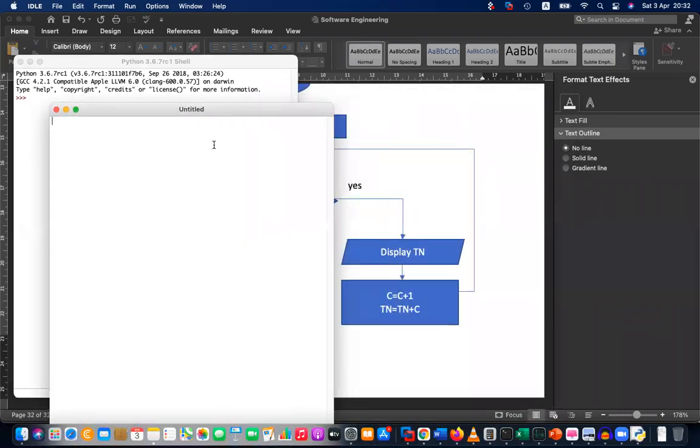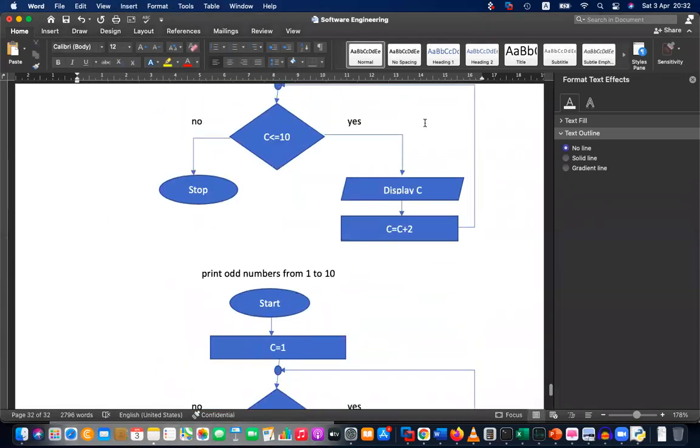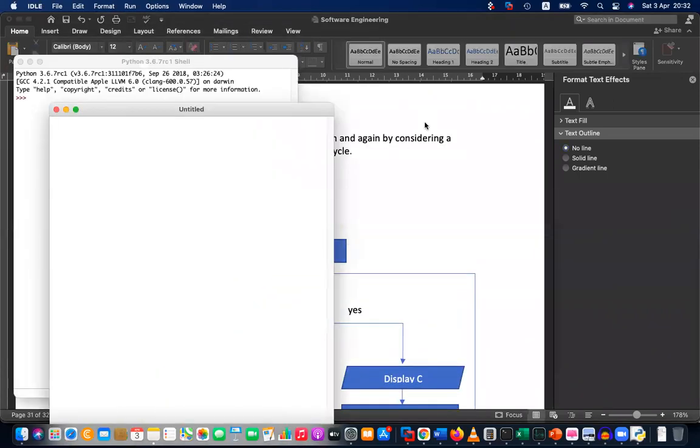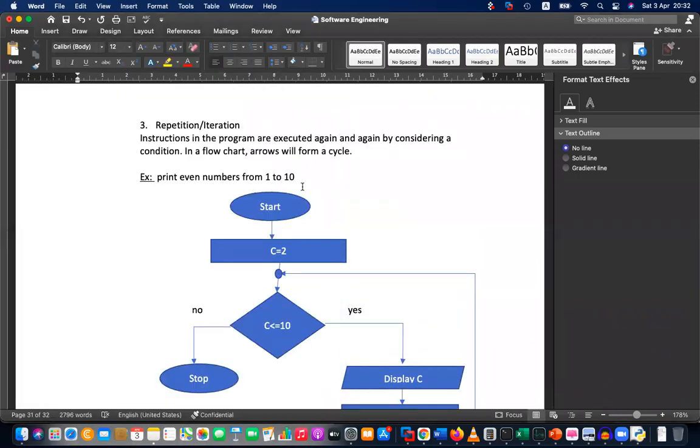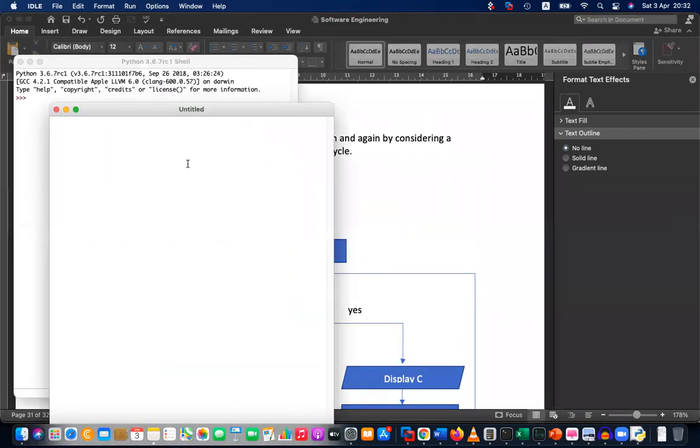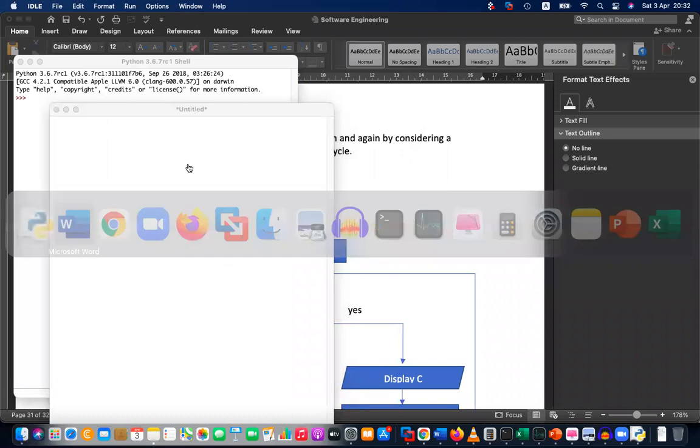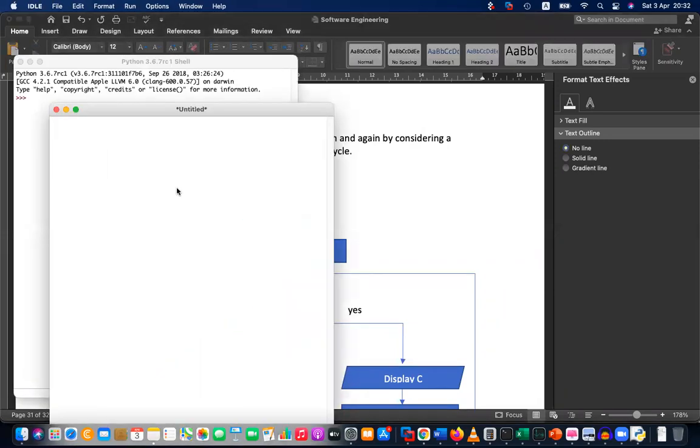Okay, so what I'm going to write. I'm going to convert these flowcharts one by one. So let's use even numbers from 1 to 10. According to this, c equal to, I'm using simple c. If you are using capital C, please continue with capital, it's okay, no worries. You can use either simple or capital, because we discussed that for a variable that doesn't matter, but you have to use the same everywhere. If you start with simple, use the simple.